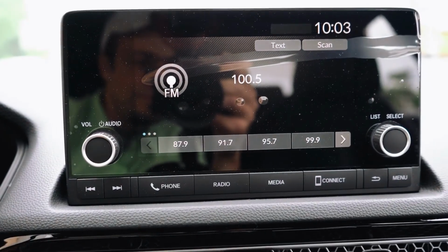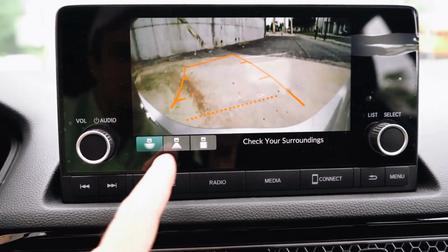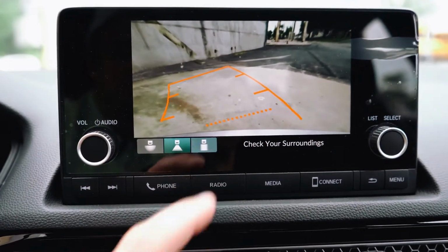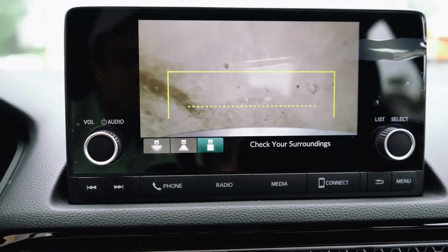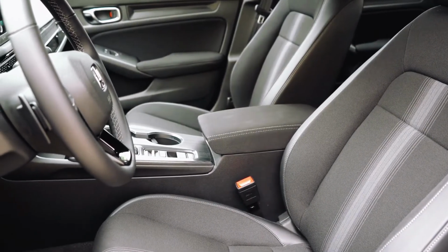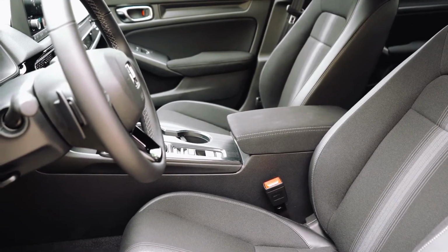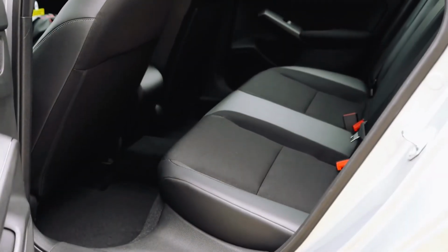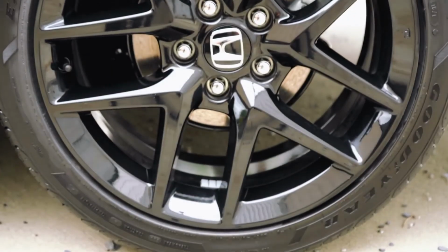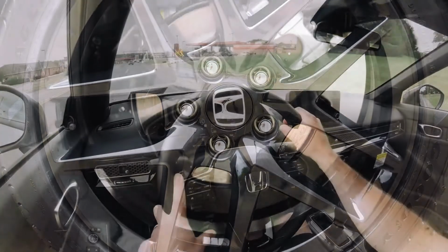But last thing I wanted to mention to you guys is when you do put the Civic in reverse, you will find a rear view camera with 3 different views coming standard across the board, which as always is going to lead us into safety. And so to start, front side curtain airbags do come standard, but also driver and passenger knee airbags as well. You don't always get that. In the back, you're going to have LATCH, aka lower anchors and tethers for children for the rear car seats, rear child door locks, tire pressure monitoring system, but also coming standard across the board, Honda Sensing.